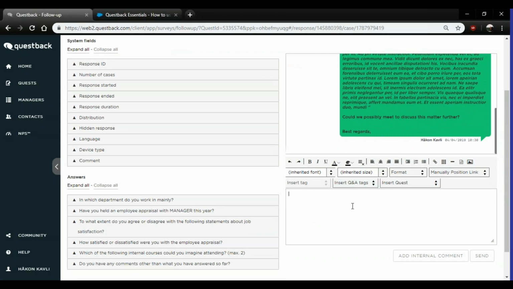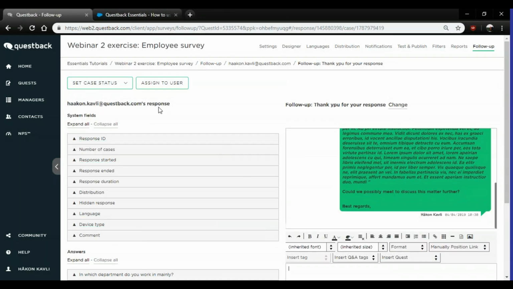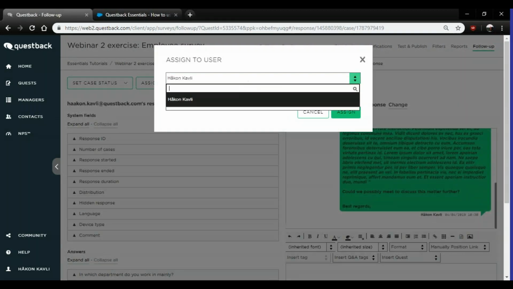And they would be able to chat with the Essentials user and answer on their case. And you can also assign cases to other colleagues.